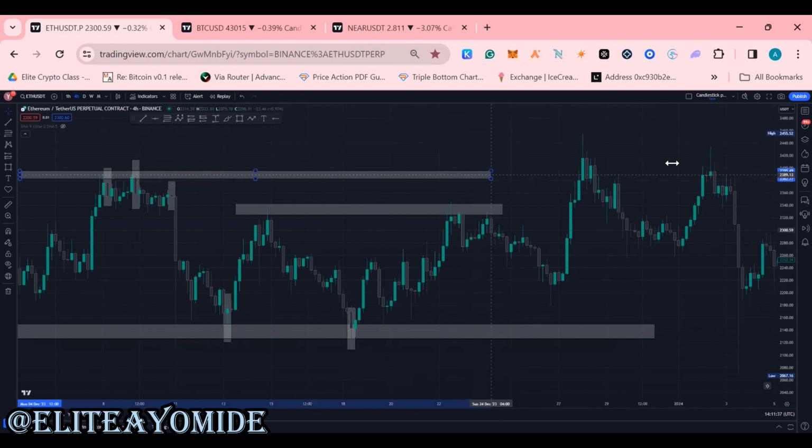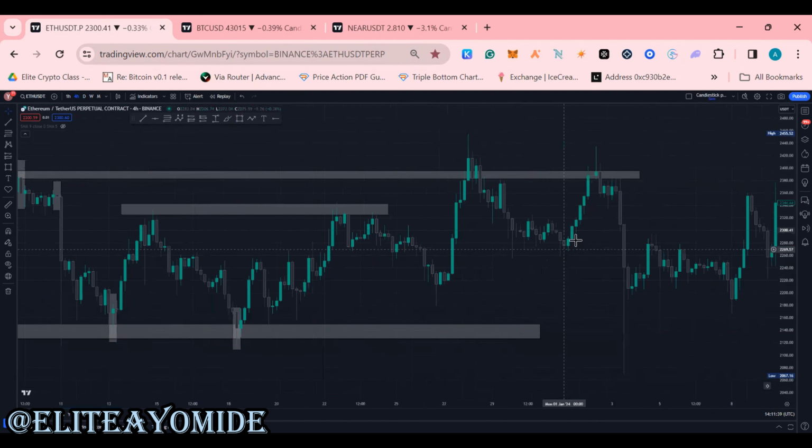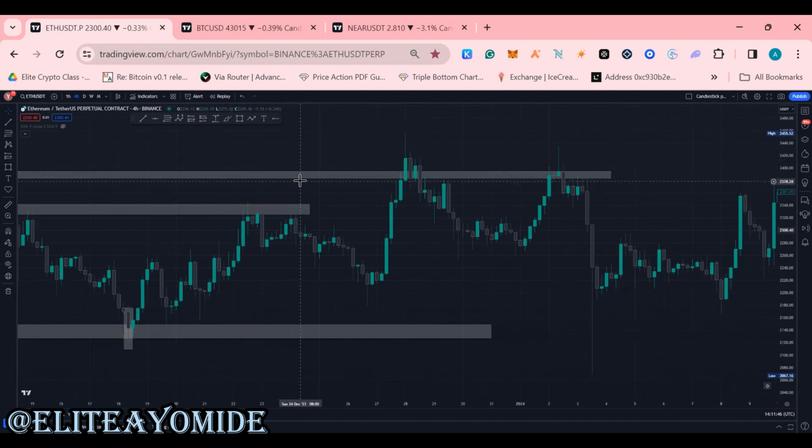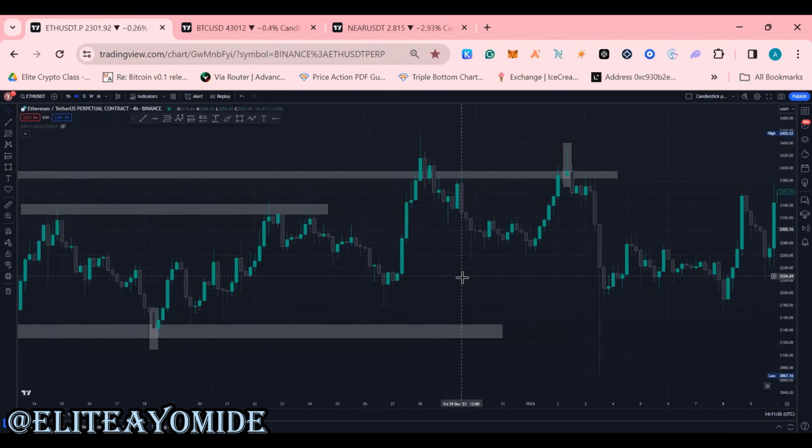Now, see this region. If I'm drawing this, you can see that there was a hammer here. You can see that there was a hammer here. You can see this hammer at this region. There was a hammer here, and see what happened to the market next. The market came down when this hammer formed. So don't focus on the color, focus on the anatomy and the concept, the message it is passing.